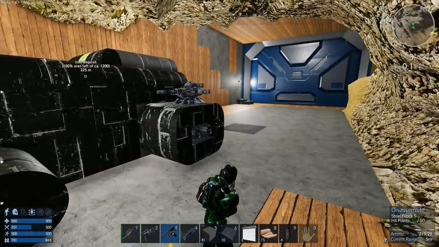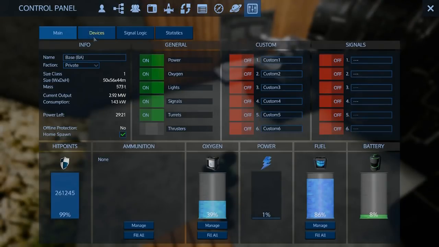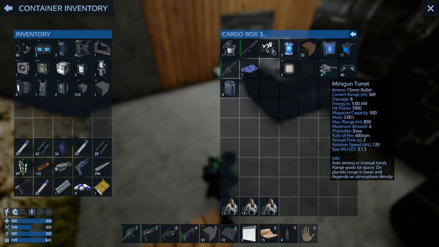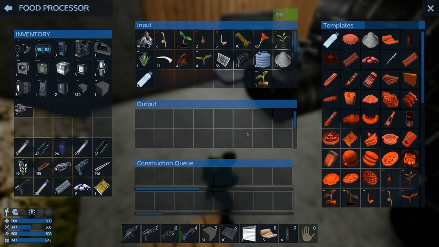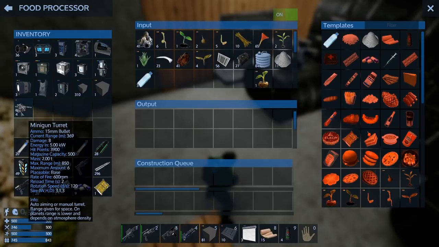So what I want to do is quickly throw up the, hang on, where do I have it here? Did I put them in here? Yes, so I got these mini gun turrets. Oh, good, my food is spoiled. So let's grab that, and we can throw that in the food processor really quick. It's fine. Okay, so what I want to do is get this up there.